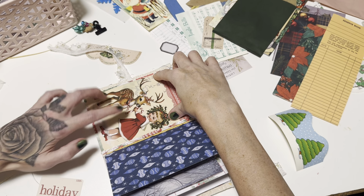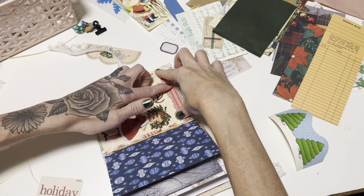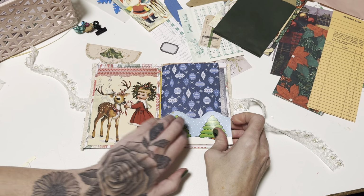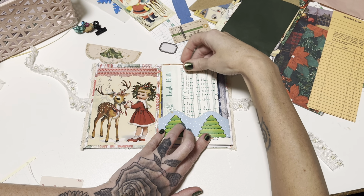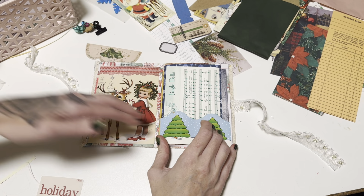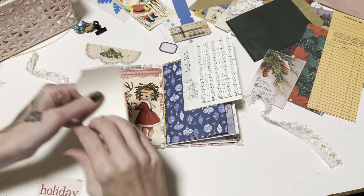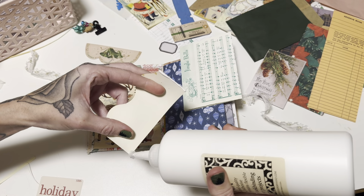I'm kind of sad because I wanted this to be on the front of my journal, but I think I made the best decision. I think I like the layering look too. Come on, Jess. Also, I'm probably just indecisive because I'm tired. Okay. I was thinking of making this a little pocket and then putting this in here like that. And that's simple and cute. And then I would have a little pocket if I want to add anything else, because again, I am pretty obsessed with everything being layered. Yeah, let's do that. And actually, that's going to be a tight squeeze, so I'm just going to glue on more of a side tuck.